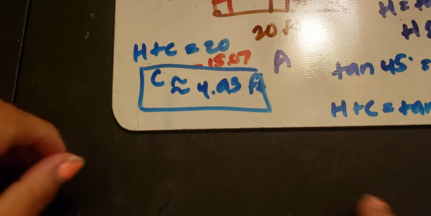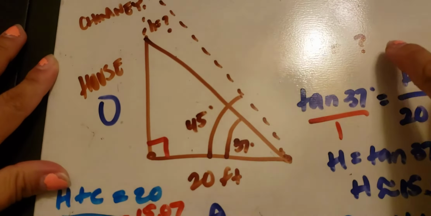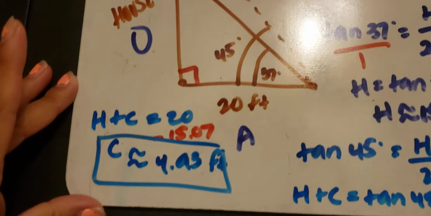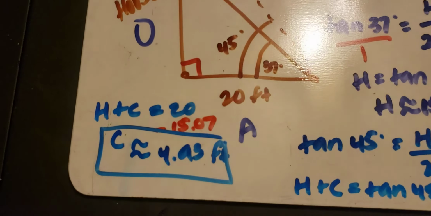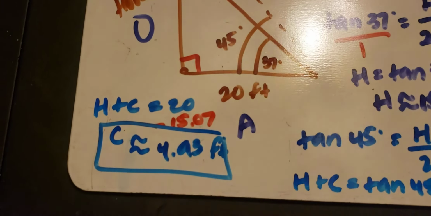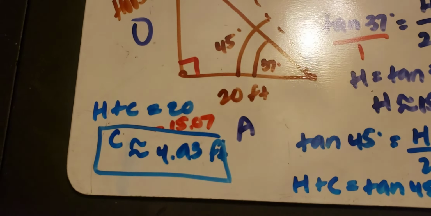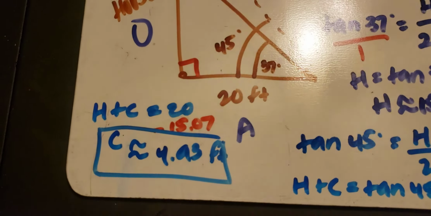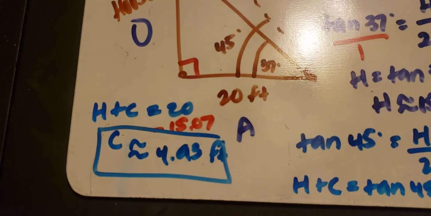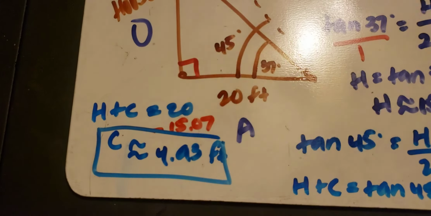And I know earlier I had to use lowercase h, so it doesn't matter just as long as you label. Although I know the book is using lowercase h, but when I plugged it in, I used capital C and H, but I did tell you what each one of those means. All right, guys, again, this one's very straightforward, nothing complicated. As long as you know your trig functions, you should be okay.